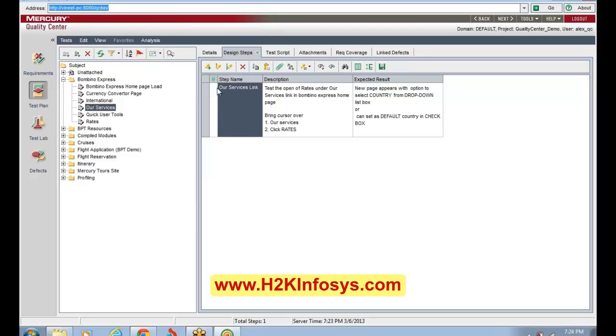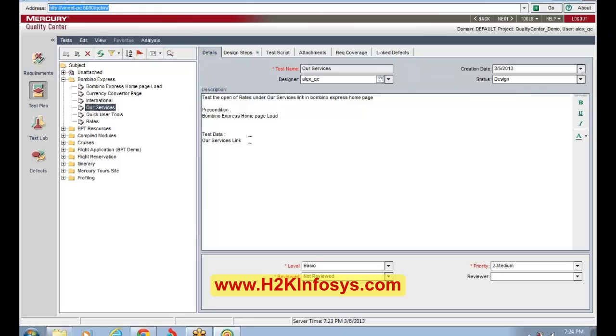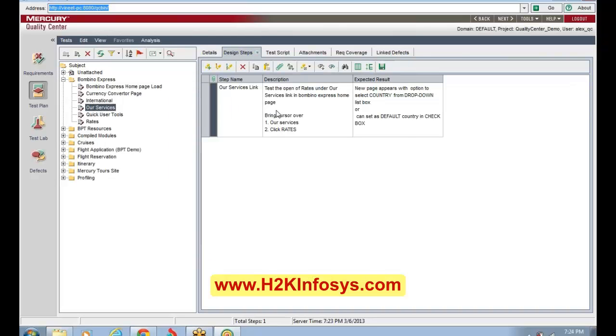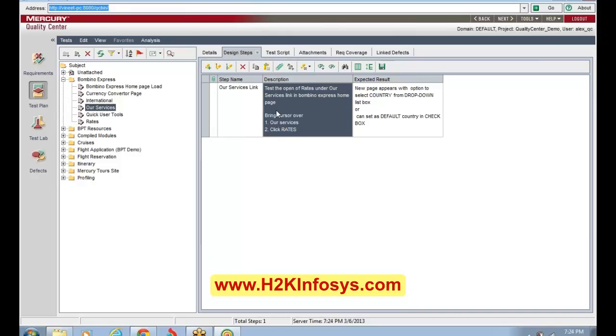See, in the description, I was showing you, right? We were writing the precondition, then we created the test steps and the test data. Not in this description. In the design steps, you have the description column. So write the precondition, test steps and the test data here itself, like I was creating on my screen. Here you have written the test step, this is fine, but where is your test data?